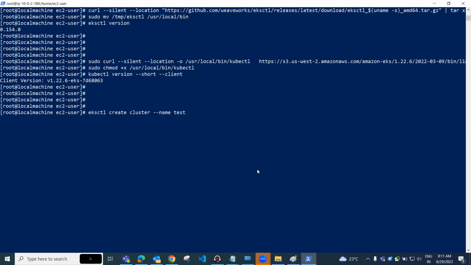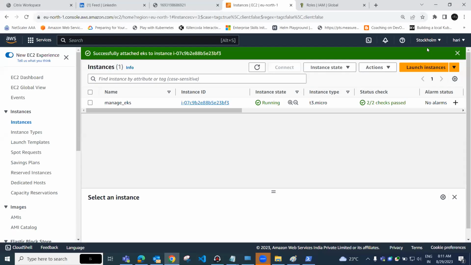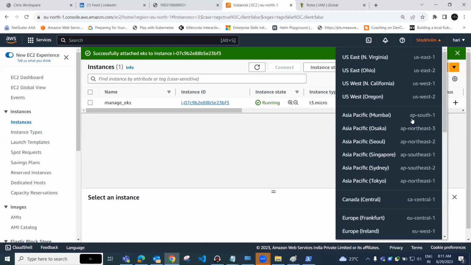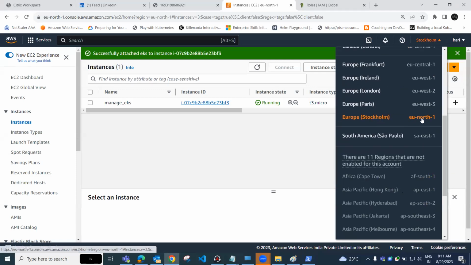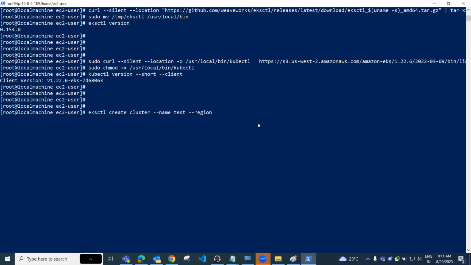Then we need to mention the region. So my region is Stockholm, which is under EU North 1. So eu-north-1, right?